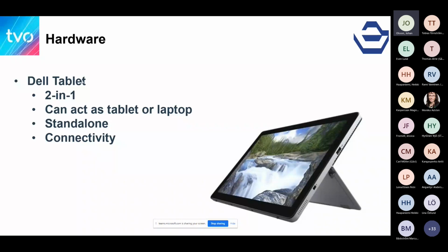It can be easily taken with you to the plant, and afterwards it can be used as a laptop in the office. It's completely standalone, but it doesn't have to be used like that. It can be just used as a tablet, and then all the data can be transferred to the database, and then on the proper desktop machine, all the data can be accessed from the database as well. About the connectivity, data can be transferred wirelessly or with a traditional cable or even USB sticks. It doesn't need to be connected anywhere when you do the markings in a power plant, where the connectivity might not be well available. But there are multiple choices as well.